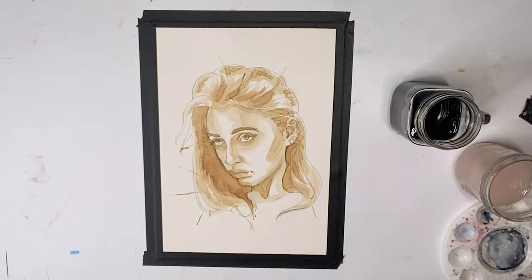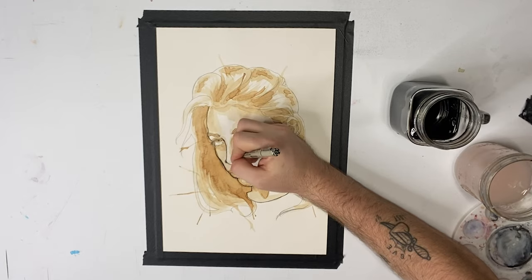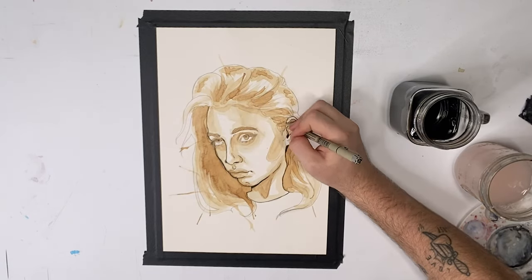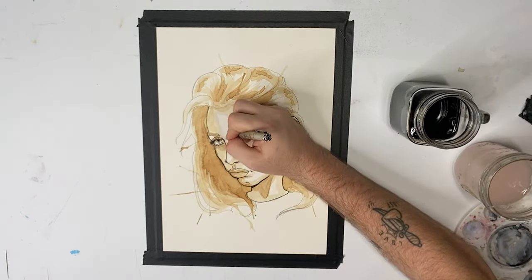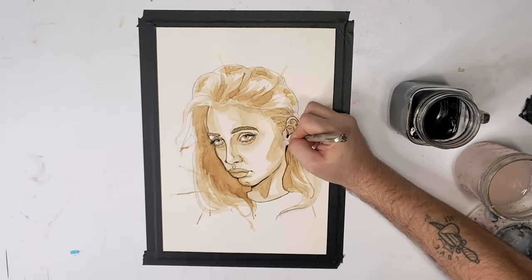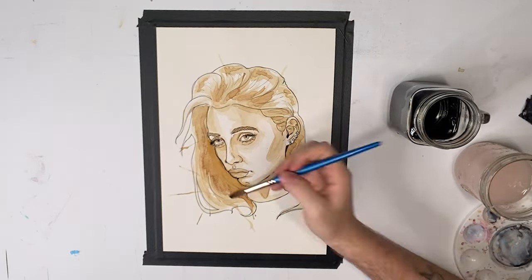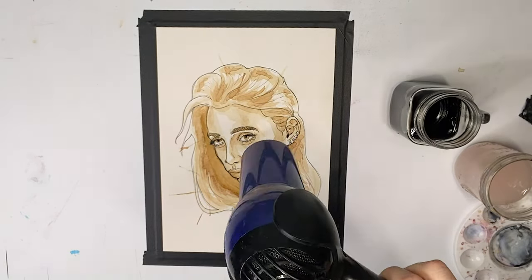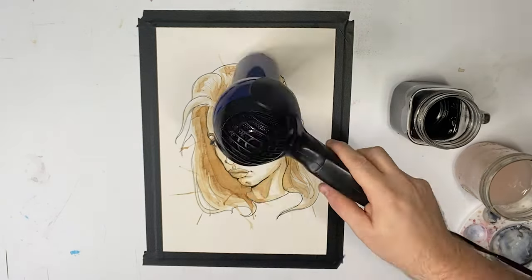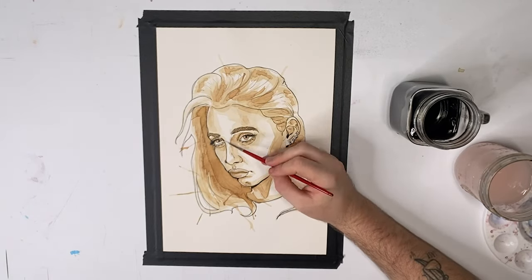I think this painting with the coffee actually had more layers than when I do normal colors in a full-blown portrait. Now I'm going in with my Microns and outlining the entire painting like I do with every painting — I wanted the only difference to be that it was painted with coffee; I wanted it to look like a normal piece of my work. The Microns really helped things pop, especially in the hair. Now I'm going in with my white gouache and adding highlights like I do with every painting to keep it cohesive with the rest of my work.